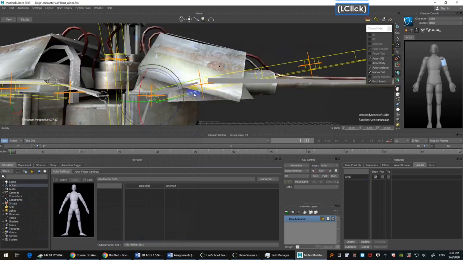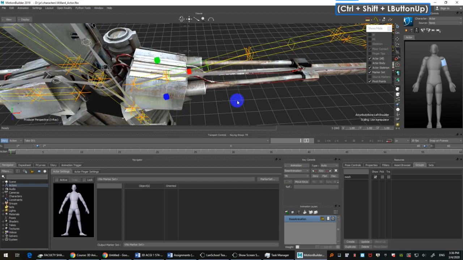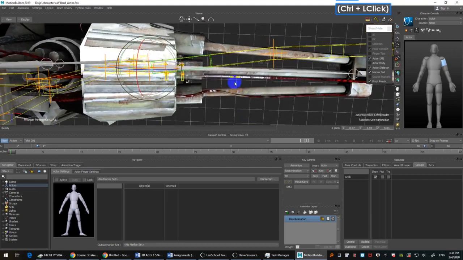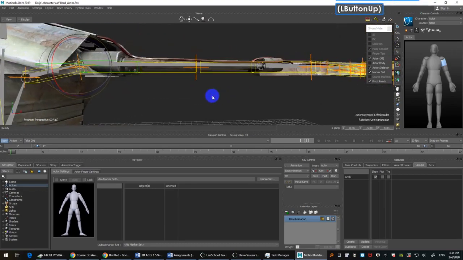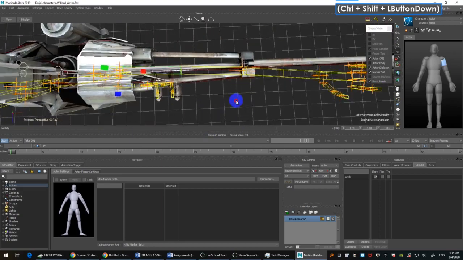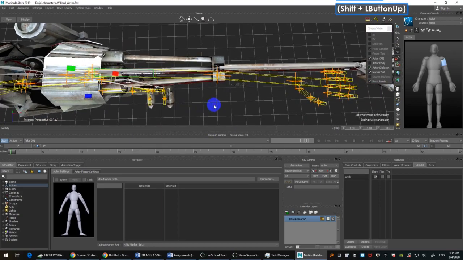So scale this guy a little bit. Then use this one. Rotate. As you can see, the elbows are way off, so we need to scale it to match the elbow. Rotate.